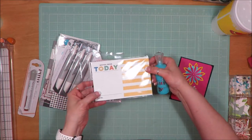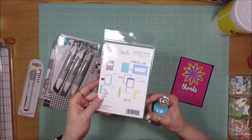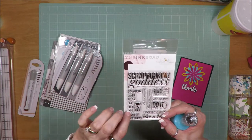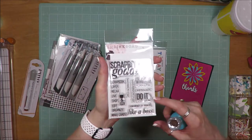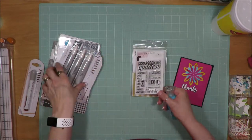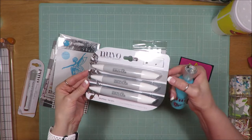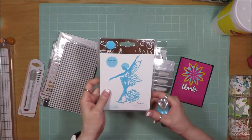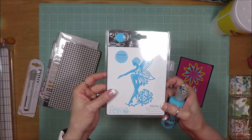We got this set of pocket page cards from Elle Studio from the Noteworthy collection — there's ten cards. This Victoria Marie Life Documented stamp, and the company is Ink Road Stamps — I think they created it with her as a product line for her. This set of Nuvo alcohol markers in stormy gray — there's three shades: light, medium, and dark. And this Tonic Studio fairy lily dye.